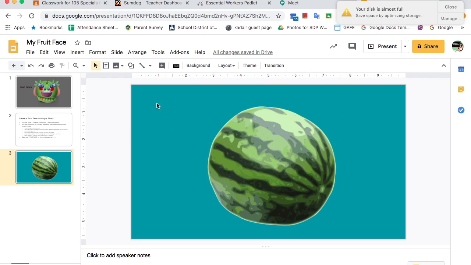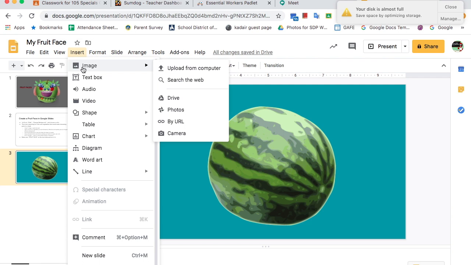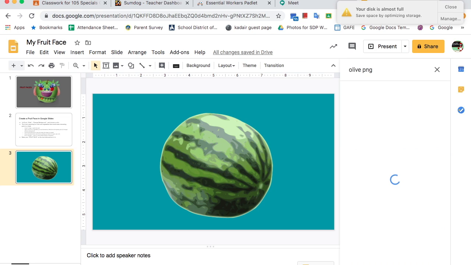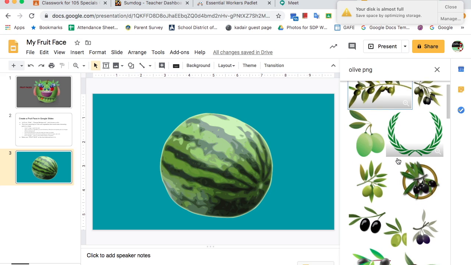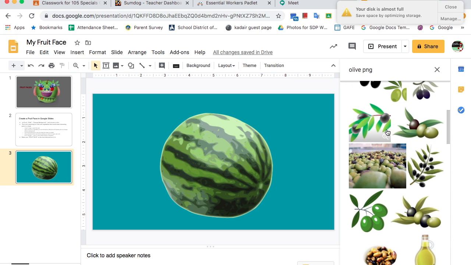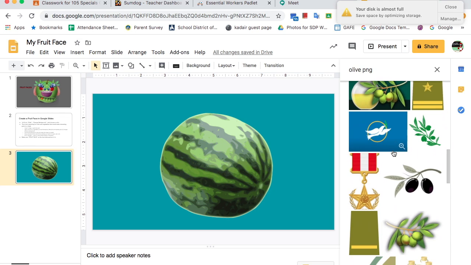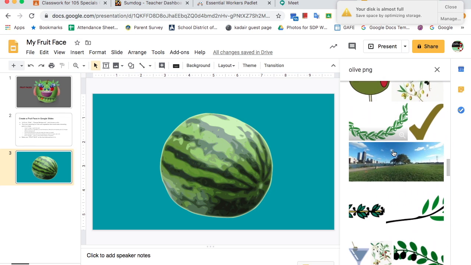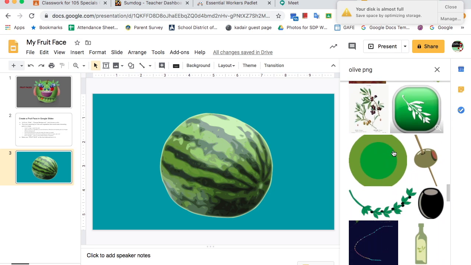Now I'll work on the next thing. Maybe I want to do some eyes. So Insert, Image, Search the web. I'm going to look for maybe an olive. Make sure you put that PNG here. Some of these are too cartoony.